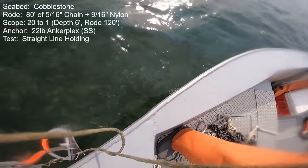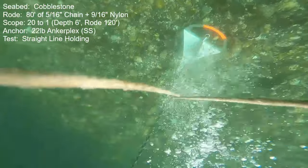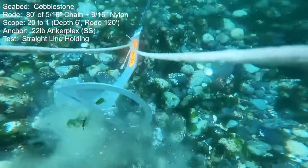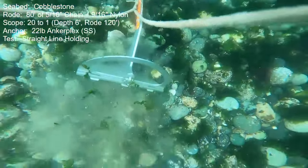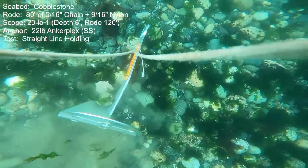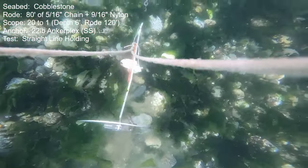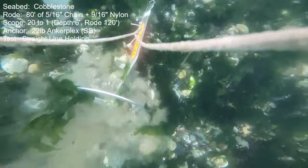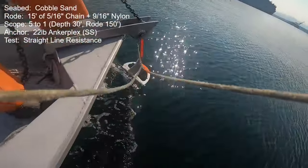And now we're on to the in-water portion of the test. We'll start with the cobblestone seabed, and like all other anchors in this size range, they have real trouble burying. In fact, no anchor has ever been able to bury its shank here. This anchor was about in the middle of the pack. It was able to resist 165 pounds three times, kept the boat solid, and this was about the most fluke coverage I saw out of the entire, about 100-foot drag.